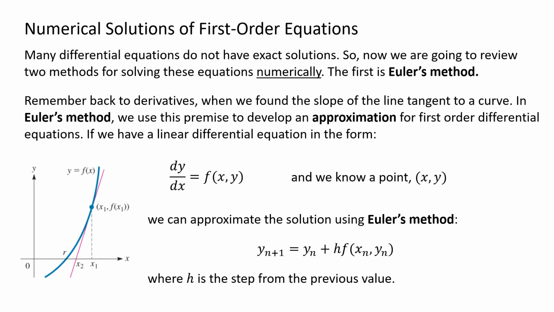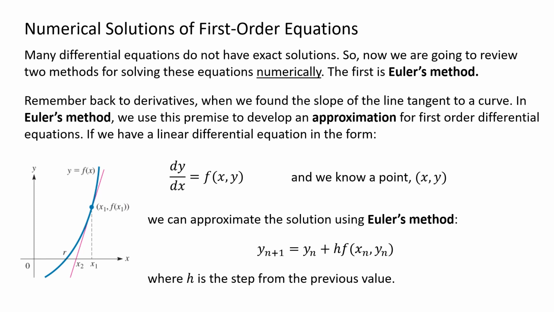Okay, so we've been able to use, in this lesson, an integrating factor to solve this. But sometimes you have to solve them numerically. And I'm going to introduce to you two methods. The first on this slide is called Euler's method. And the second method is known as the Runge-Kutta method.